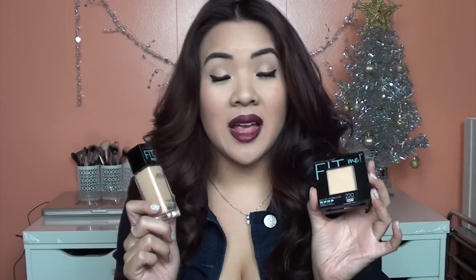I will probably be repurchasing this — I can see myself using these two products to the very end of their lifetime. It lasts very long. I can wear it all day. I work eight or nine hours a day and it lasts. At the very end of the day I might get a little shiny, but it's not where my oils are seeping through — it's more of just a natural shine. If you guys enjoyed this demo and review, let me know in the comments if you have requests for other foundations or powders to try. I'm always looking to try new things, especially drugstore stuff at a good affordable price. Hope you guys enjoyed this video — see you guys in my next one, bye!